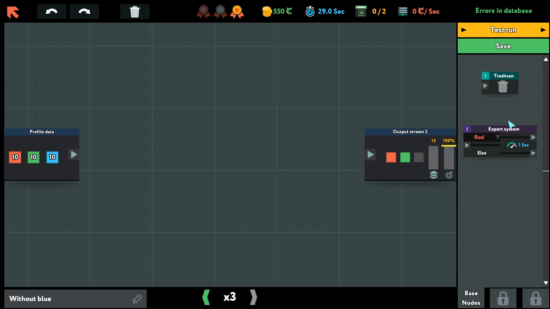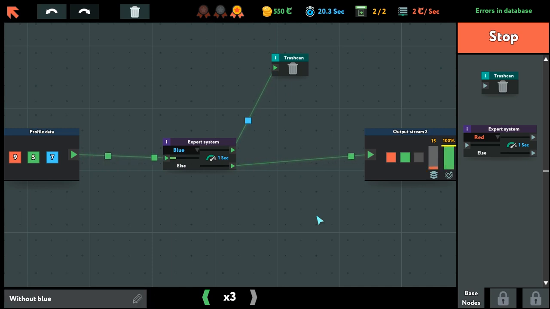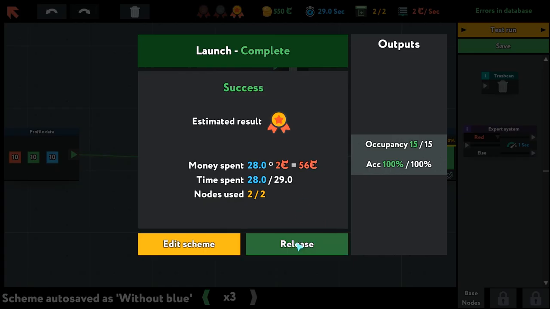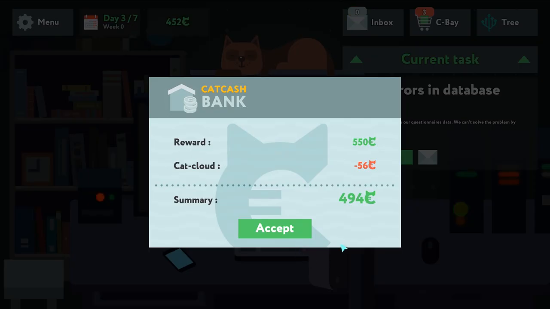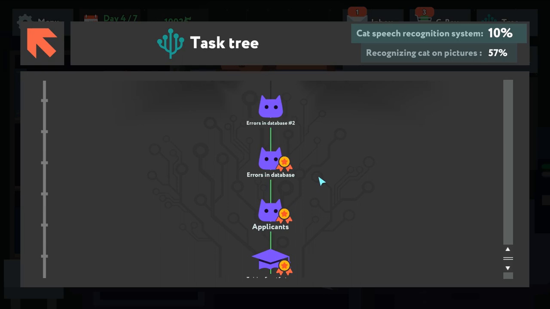Alright. I don't want blue ones. They want red and green. So we're gonna send blue to the trash. And then everything else here. Do it up. Pretty simple so far. Makes me feel smart, which I appreciate. I always appreciate anything that makes me feel smart. And we did it. Release. Yay! I'm rich. Okay.